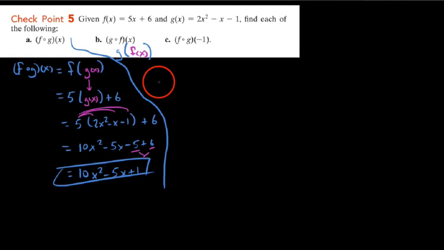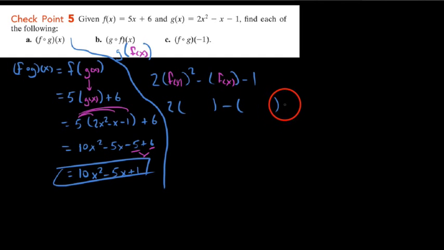And so this one's going to be a lot less interesting, or a lot more work, because what we're doing is plugging f of x into g of x, which has a rule that says 2 times my input squared minus my input minus 1. And we're plugging f of x into this. Now, thank goodness f of x is not that drastic of an expression here. We're just going to substitute in our expressions for f of x now, which in each case are, let me switch colors here, 5x plus 6.